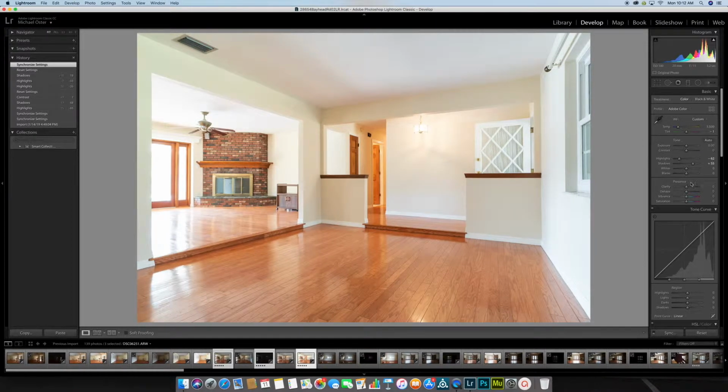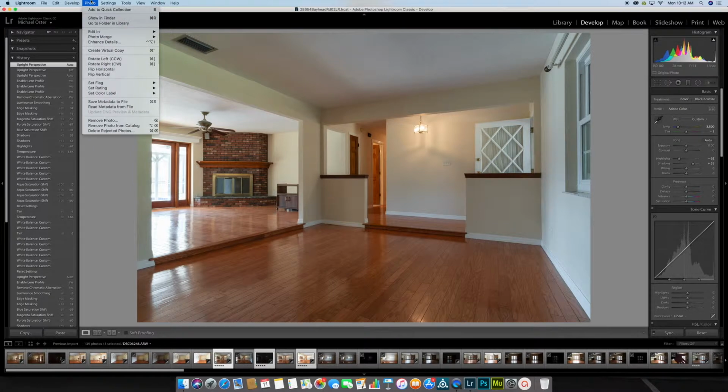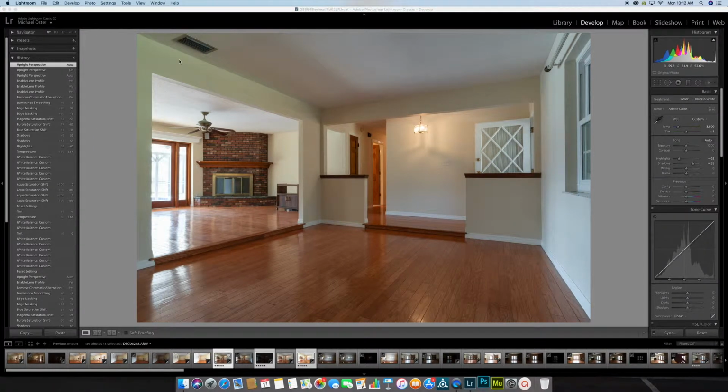Go here to this super bright one. I'm really concerned only about here and in here, the shadow areas, so I can leave everything pretty much where it's at. But what I notice with these shots is they tend to get hazy, so I will add just a little bit of contrast. Then I highlight each one of these, holding the Command key on the Apple, and come up here to Photo, Edit In, Open as Layers in Photoshop.